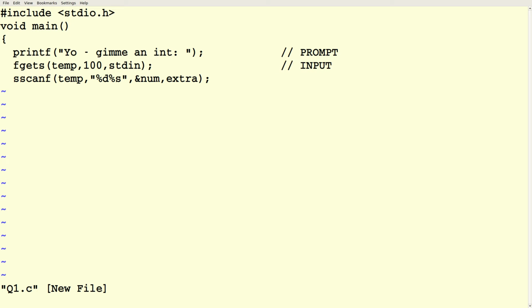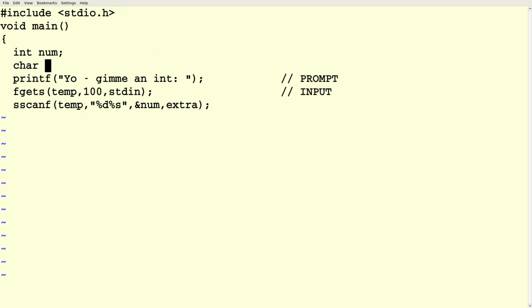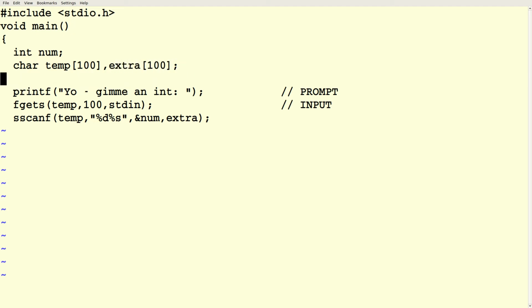All right, so we need to have a number, a thing to fgets into, and some extra stuff here. And this extra in sscanf has got to be just extra.